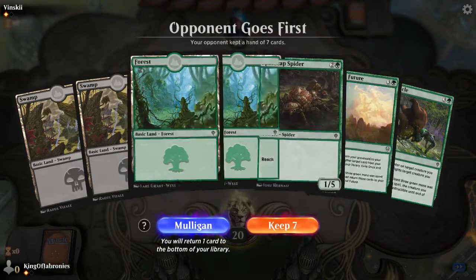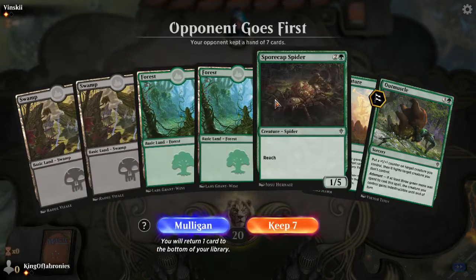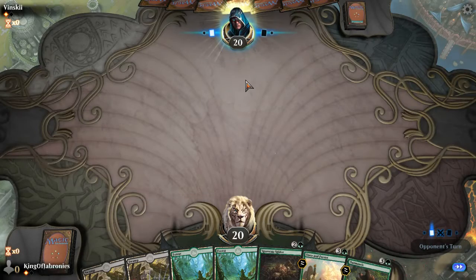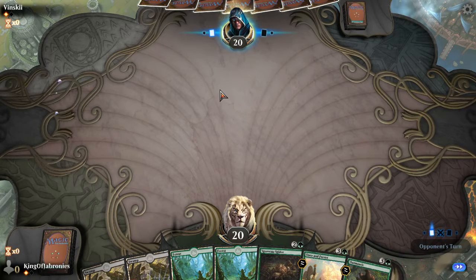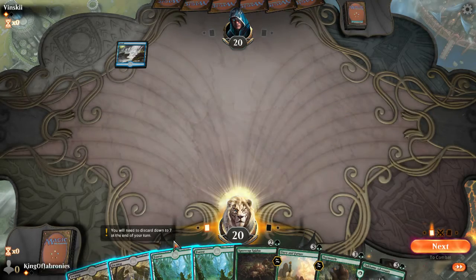Alright, Sporecraft Spire on 3. We're kind of flooding out. We're on the draw though. But we do have an Outmuscle, so I think this is okay. I could be wrong, but I don't think I can bottom this. Opponent's not playing hyper aggressive too. He is also kind of slow, so we gotta keep that in mind.